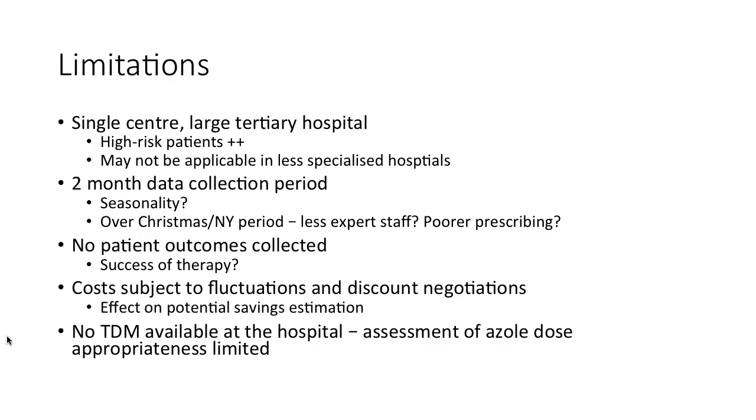There are several limitations, including the fact that it's a single-centre study. They had a lot of high-risk patients, so it may not be applicable to all centres. It was just a 2-month snapshot, so there could be some seasonality difference in the types of invasive fungal infections expected during that time compared to other times of the year. And just to put an Australian spin on this, it was done over a December-January period. At least in Australia, that's when most expert staff go on holidays, and maybe poorer prescribing could occur, but obviously this is set in Europe, so maybe they don't take a long winter break.